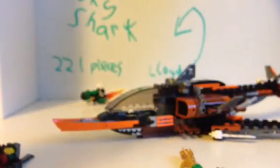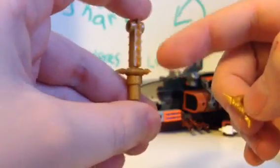There's also a spare piece. I'll show you the box — here's the box. So yeah, Lloyd is on his jetpack. The box says Sky Shark, 221 pieces. Here's Lloyd — his jetpack is quite cool and he holds onto it. Lloyd's weapons are this sword, shuriken blade, piggy, and this shuriken as well.